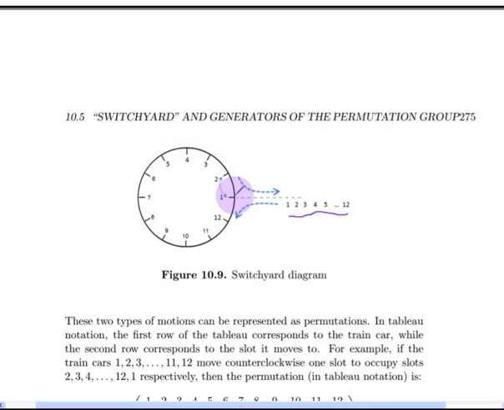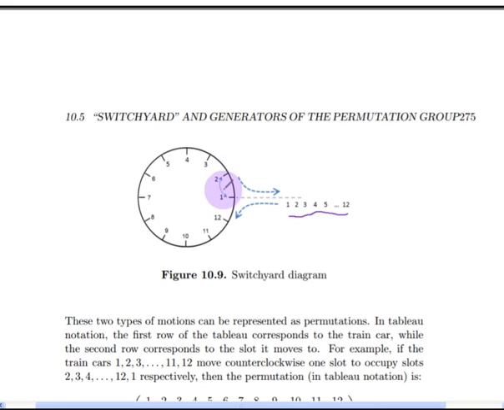Okay, so then when the train is finished, the train can go out again in the same order. All right, now once you move the train in here and the cars occupy these positions, then you can switch cars. You can switch the two cars in these places. So for instance, when the train first comes in and the first car is here, second car is here, third car is here, and so on, I can switch these two cars.